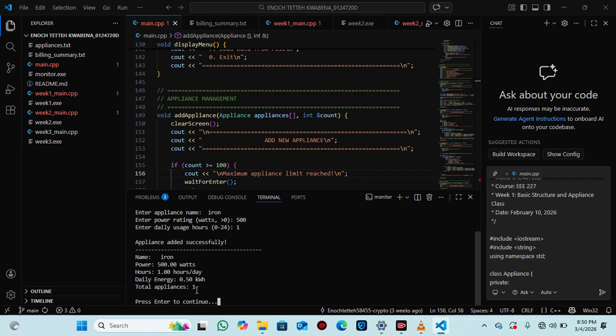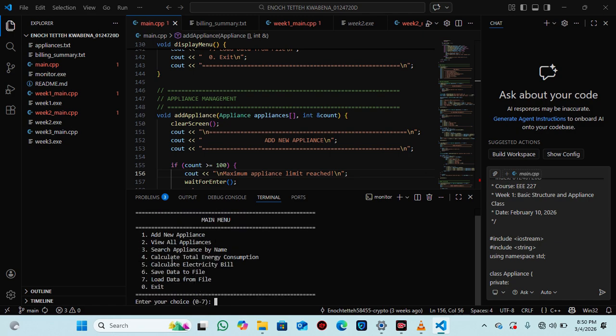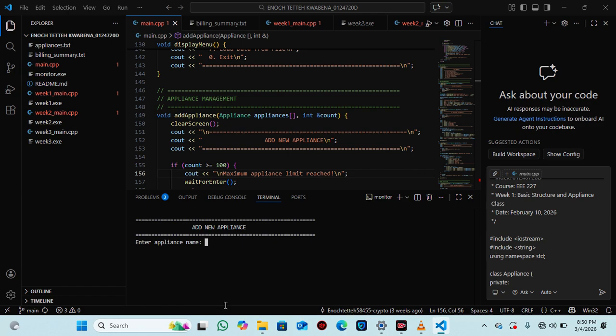Now, let's add another device just to make sure everything is okay. Let's add a new one. This one, let's name it phone. That can be your cell phone or anything. Now, the amount of watts, maybe 60 watts. Yeah, 60 watts is the average. So 60 watts, and let's say we charge it for 6 hours.